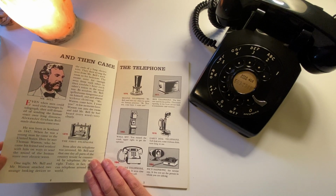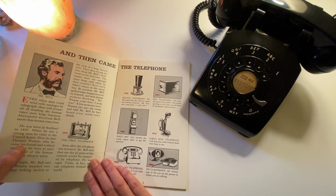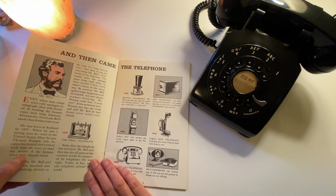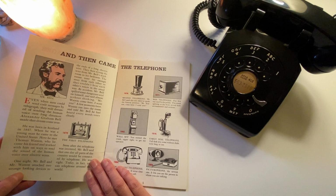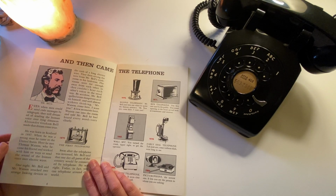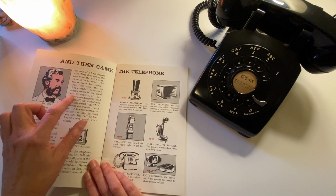Mr. Bell, he was born in Scotland. When he was a young man, he came to the United States, where he met Thomas Watson, who became his friend and worked with him on ways to send the sound of the human voice over electric wire. One night, Mr. Bell and Mr. Watson attached two strange-looking devices to the ends of a long electric wire. They then strung the wire from Mr. Bell's workroom to his bedroom. The rooms were far enough away from each other so they couldn't hear each other's voices in the usual way.